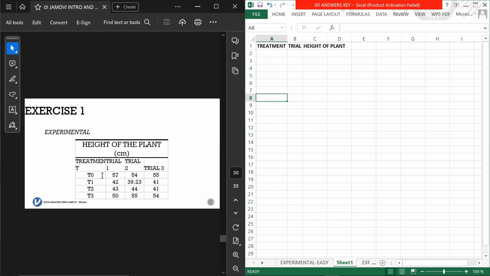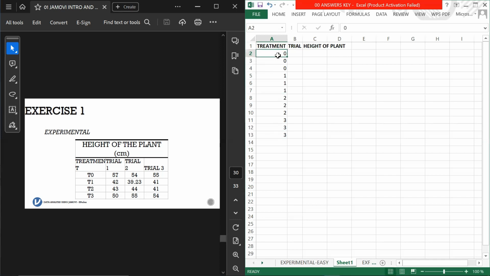Since we have a control treatment and it has three trials, we do have three control treatments, and we do have three T1, three T2, and three T3.